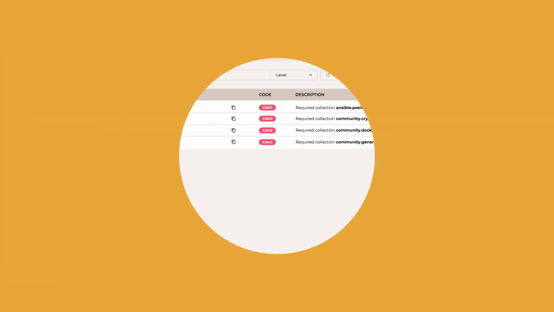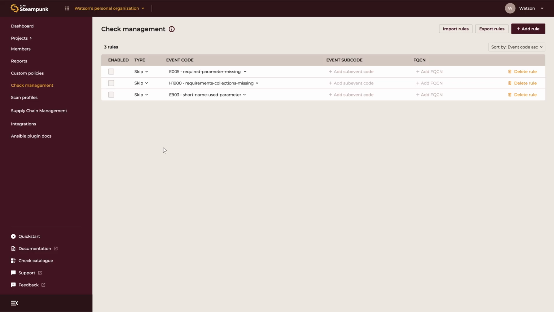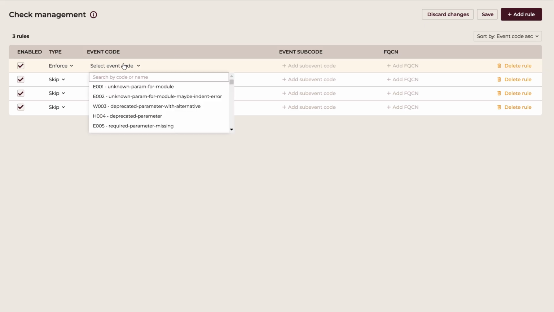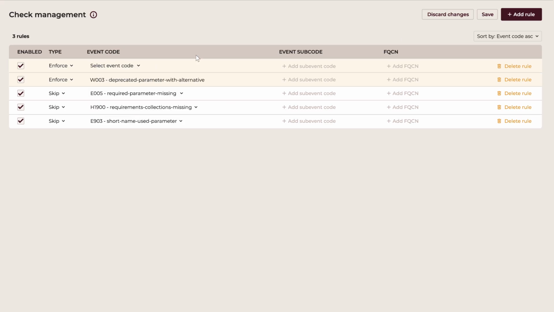Moreover, Spotter offers a customized selection of checks with its centralized check management, allowing us to control which checks are skipped or ignored, and which must always be enforced. Here, we can see some of the check settings our organization already has configured. Let's add 2 more configurations. First, ensure that we are always warned if a module parameter is being deprecated in the chosen module version. Second, whenever a playbook is using the shell module, we need to review it, so let's configure Spotter to notify us of such use.